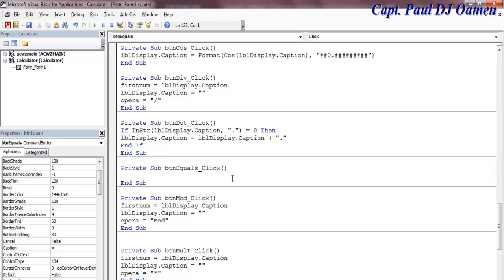So that will be, I'm going to copy this second number equals that.